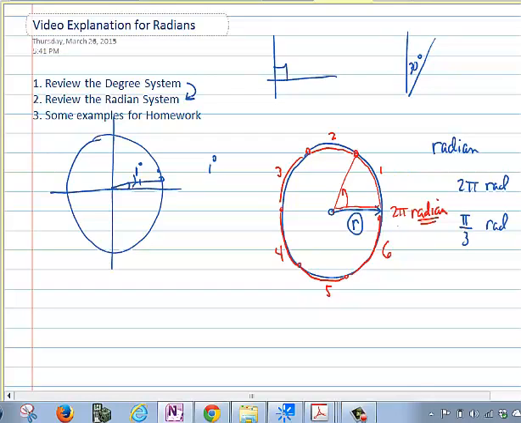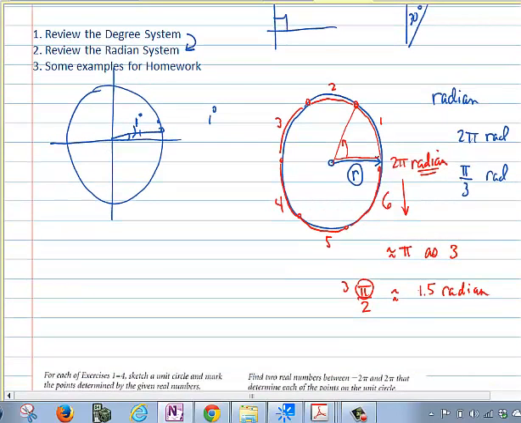In order to answer questions using radians, the first thing that's most important is that you understand to approximate pi as 3. So, when we ask you, where are you on the circle if your angle is pi over 2 radians, we don't want you to say 1.57 radians. That would be dividing 3.14 by 2. We want you to say you're approximately located at 1.5, which would be 3 over 2 radius lengths or radians from the standard position. So that's how we want you to answer questions.